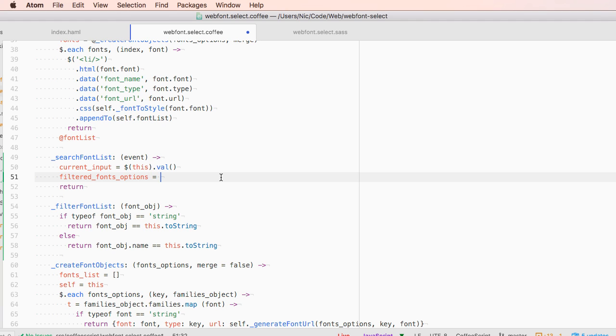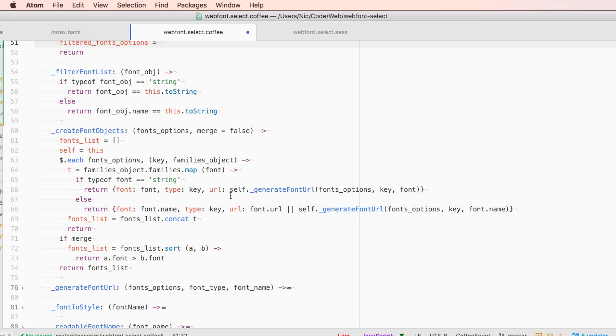I think this is the best place to put this. Yeah, it could be fine. How do I do it down here? We did concatenate on the fonts list.